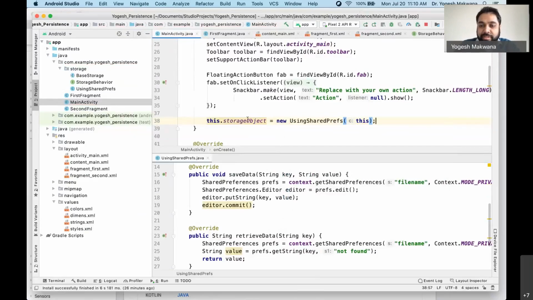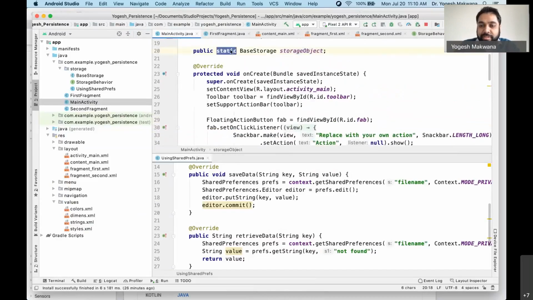So what this is doing, this is a static object. We are initializing it to an object of this type. Static because we only need one of it. And second, we don't need to keep on passing it around between fragments. Both of these fragments can directly access this object to save information and to retrieve it. That's why we declared it as static.